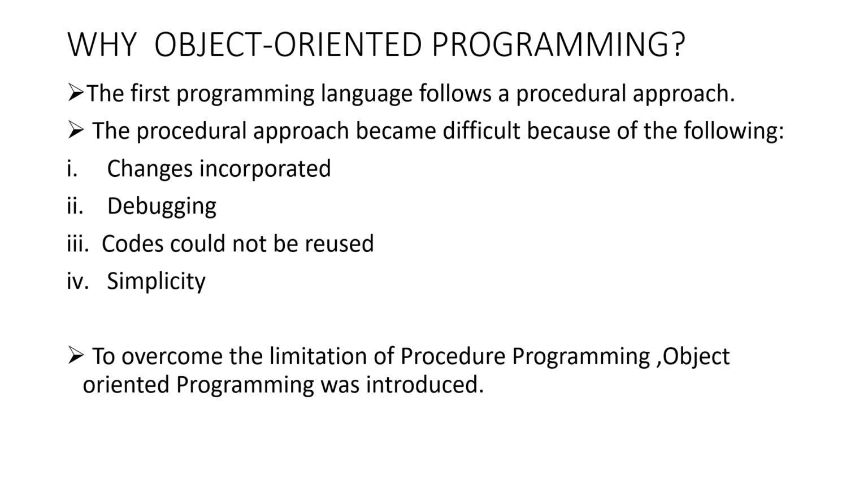And for this object-oriented programming, we are going to be making use of Java. But we also have some other object-oriented programming languages, like C#, C++, and Ada. They are object-oriented programming languages. But for the sake of CSC208, we are going to be using Java as our programming language.